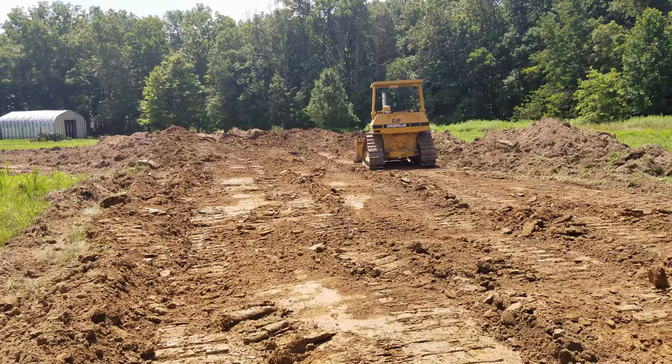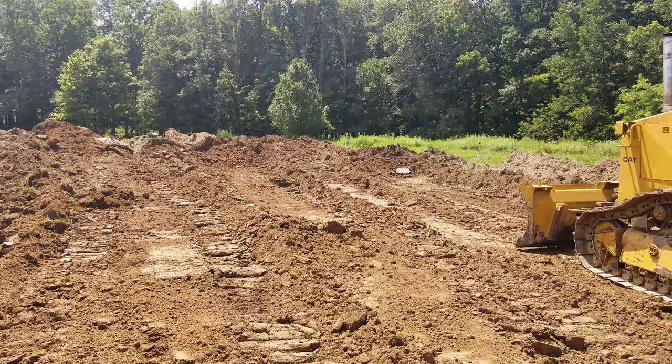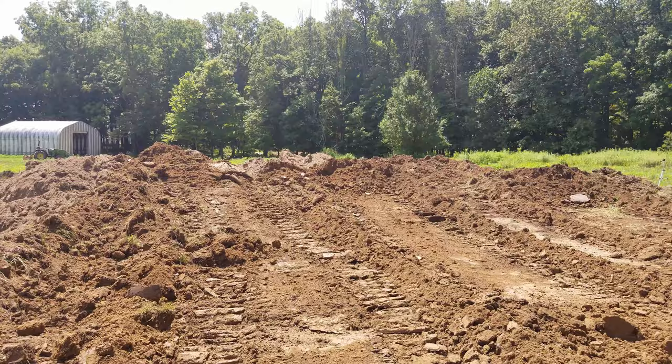Let me give you a full view here of what's done. I like that dozer. I mean, I would like any dozer, I guess. I don't have a dozer, so. It's a decent start, I'd say. I would say it's a third of the way done. Then I gotta figure out how to move all this. Maybe I'll leave it there and let the farmer move it with his massive 30-ton dumper and excavator.